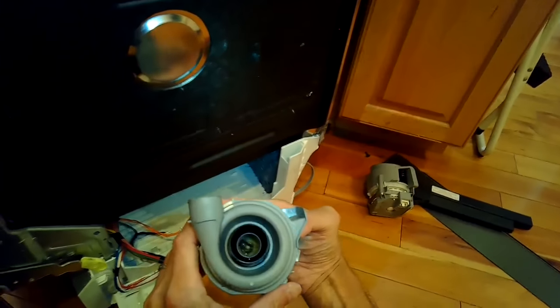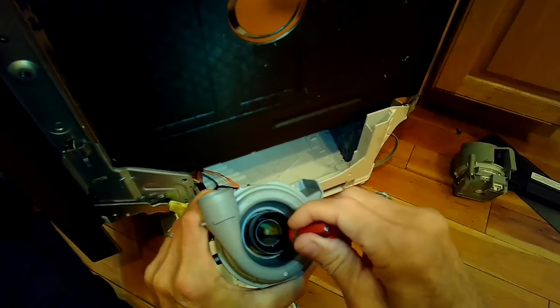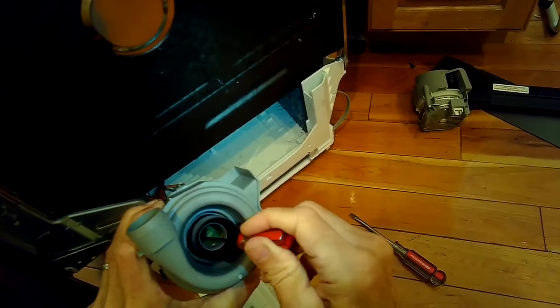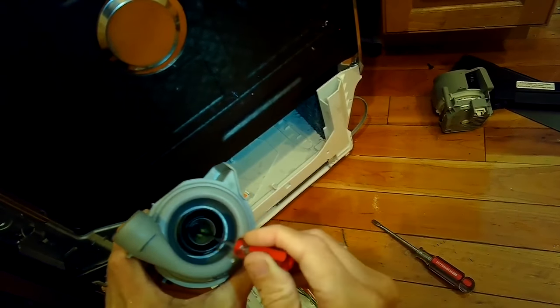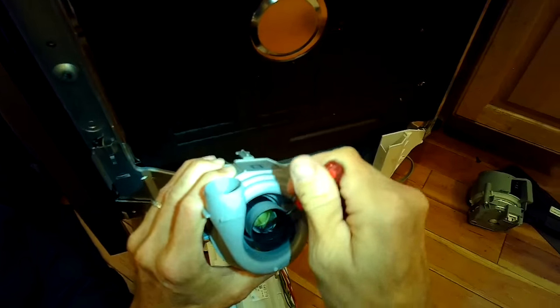There's our old circulation motor. The motor was still working but the heating element had burned out. The customer said they had never cleaned their filter, so maybe there wasn't enough water getting to the circulation motor, and the heater was building up so much heat that it just burned itself out.